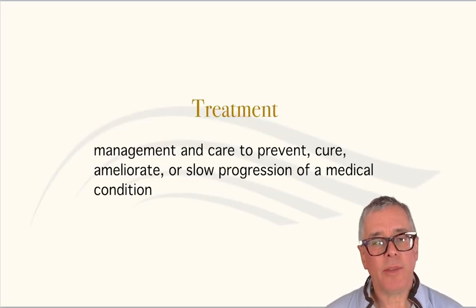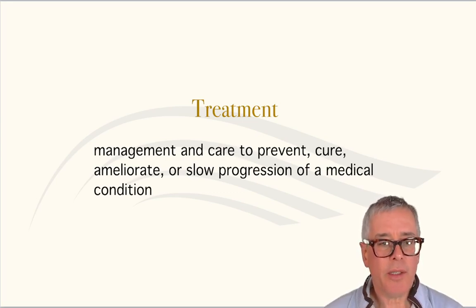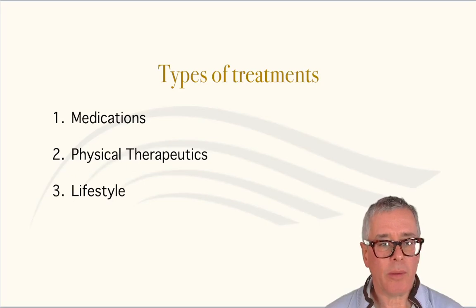Using homeopathy with other treatments. Looking at the dictionary meaning of treatment, it means management and care to prevent, cure, ameliorate, or slow the progression of a medical condition. So, a really important description. What are the types of treatments that we might be using? Of course, we're going to have medications, pharmaceutical and nutraceutical.